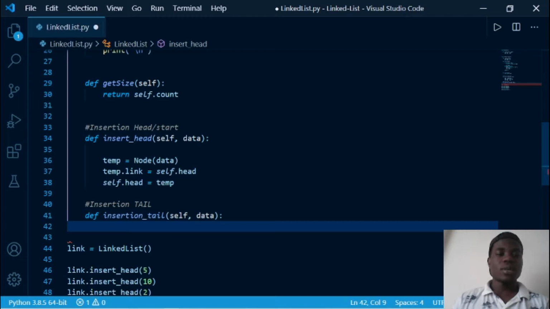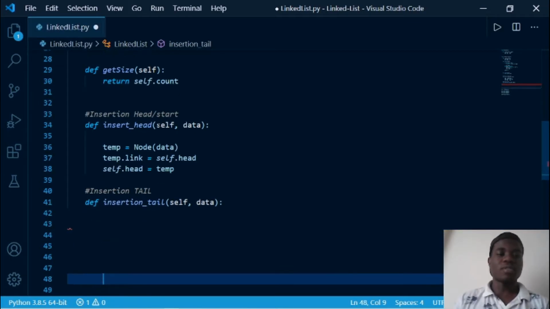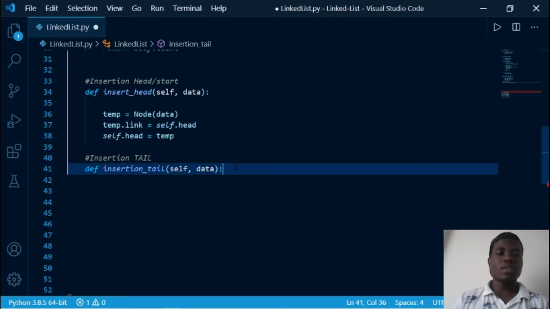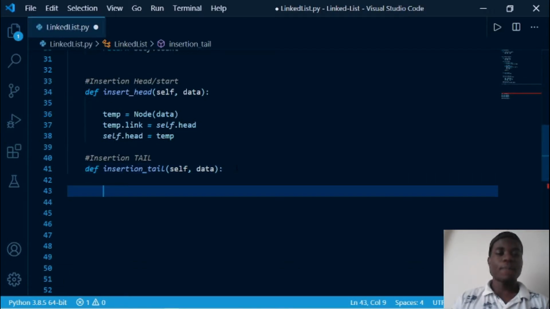Alright. So now what's happening is we have a few checks that we need to have. So let's just do that. We need to check if this list is actually empty, because it could be empty and then someone uses this insertion at tail.